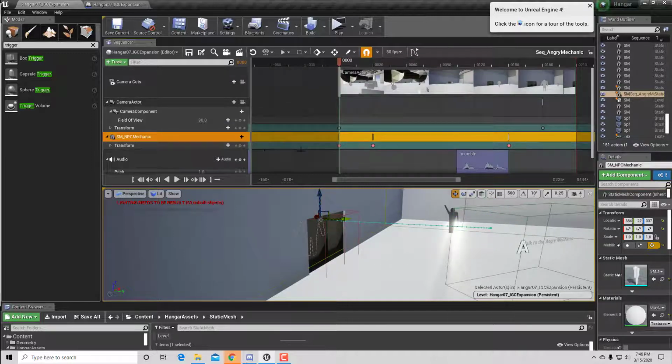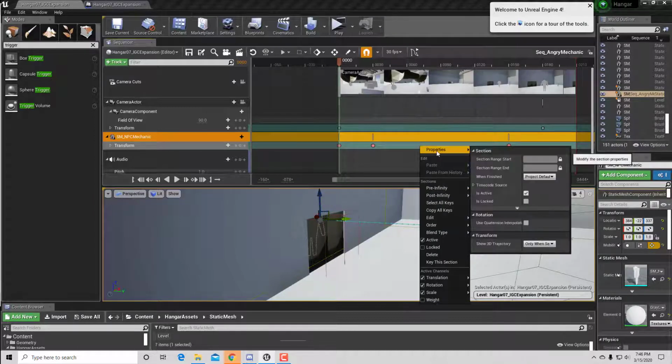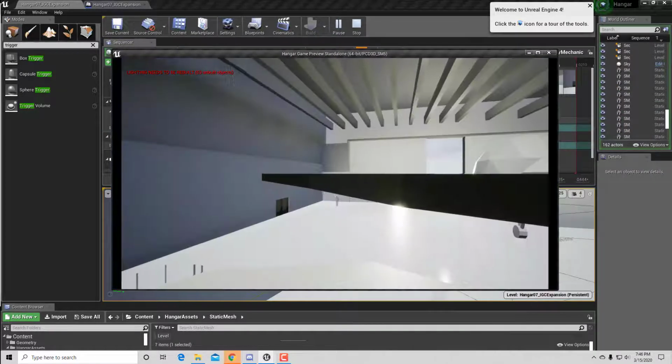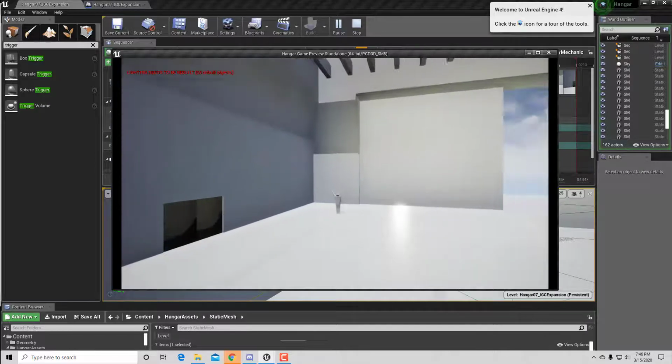How we stop that: if you click on the transform right here in an empty spot and right click, properties, when finished, this needs to keep state. Project default is to reset it. So now I go, oops, I keep triggering that.